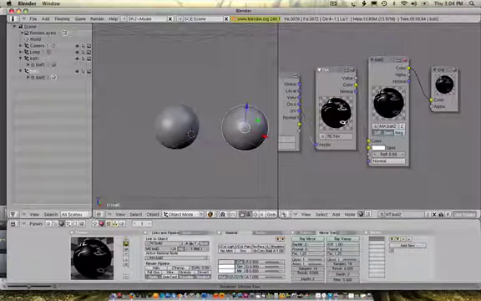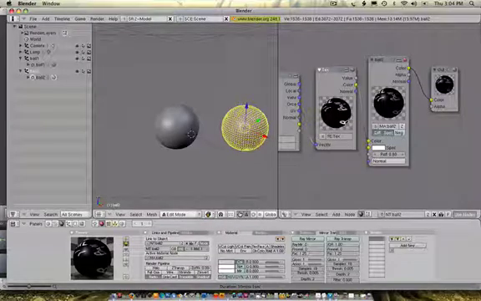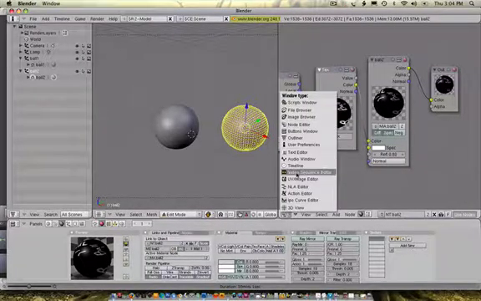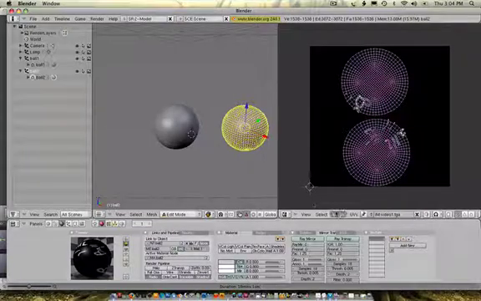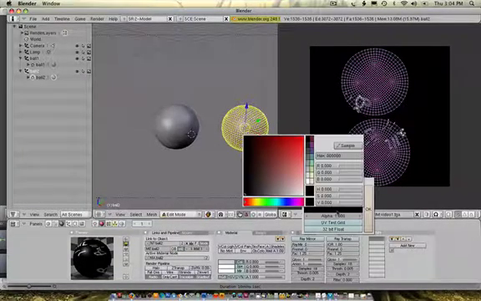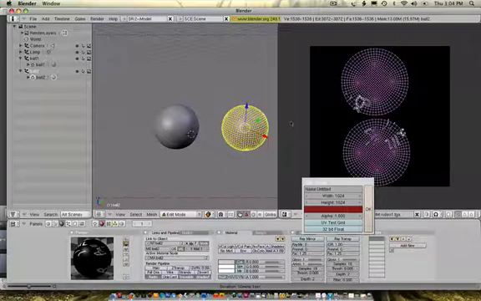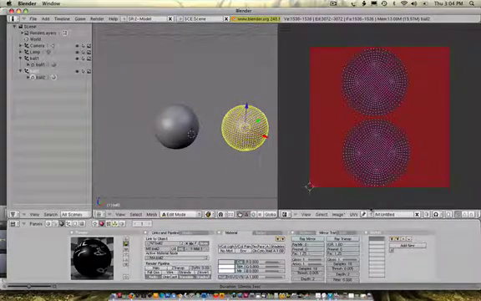Now, we need another texture in on the mix. Notice I don't have anything within my texture menu, however, right? Okay, because I had to get rid of that because it was getting in the way of this ball right here. So let's go to edit mode by hitting tab and go into the UV image editor and make a new texture, going image, new. Let's make this a different color so we don't get it too confusing. Let's make it a red. Okay, and go ahead and hit OK.